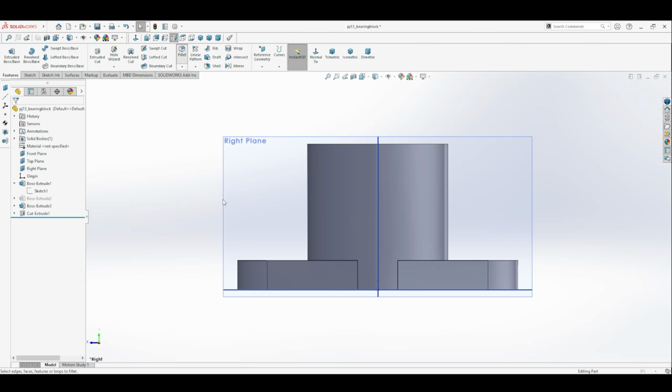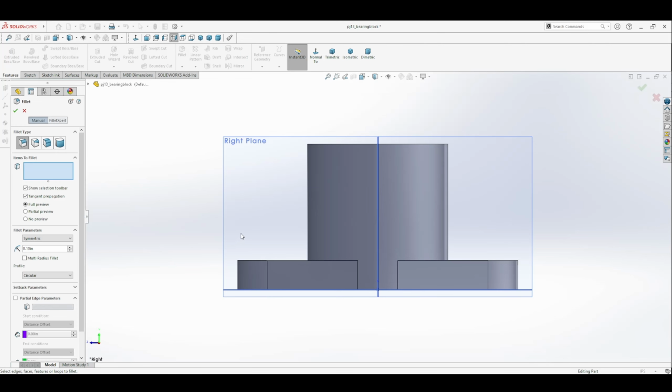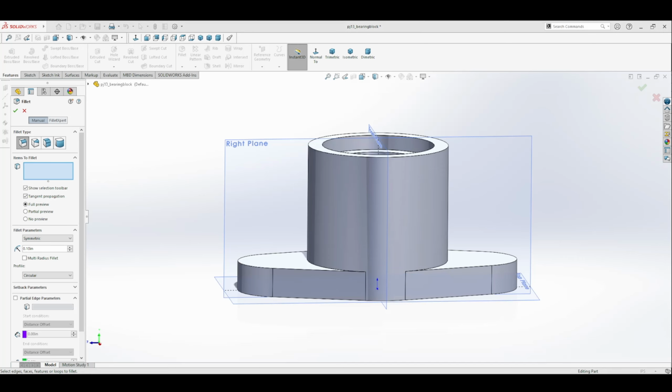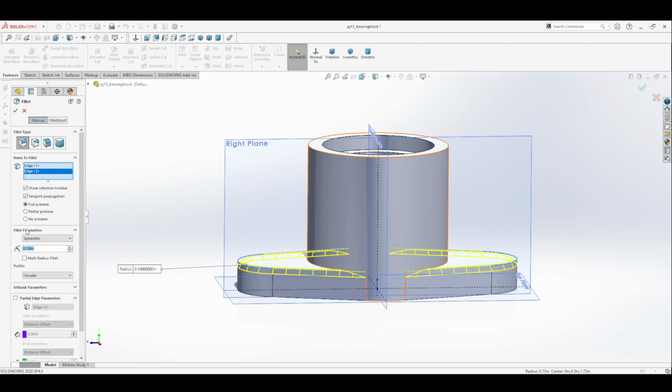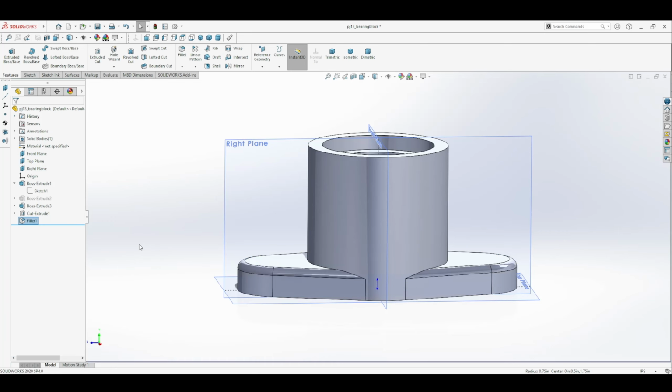So we can come in here and let's see if we can show this. 0.125. So there's our first fillet.